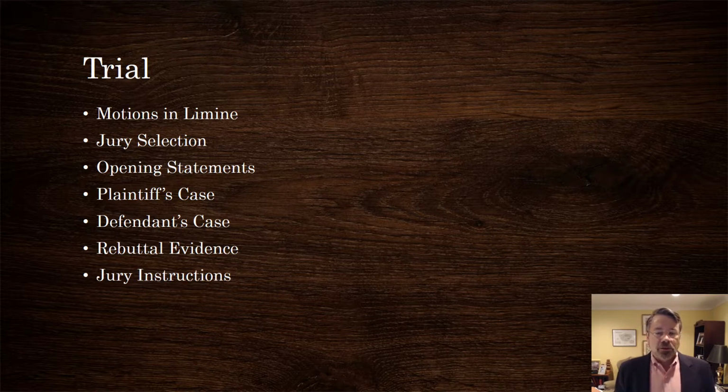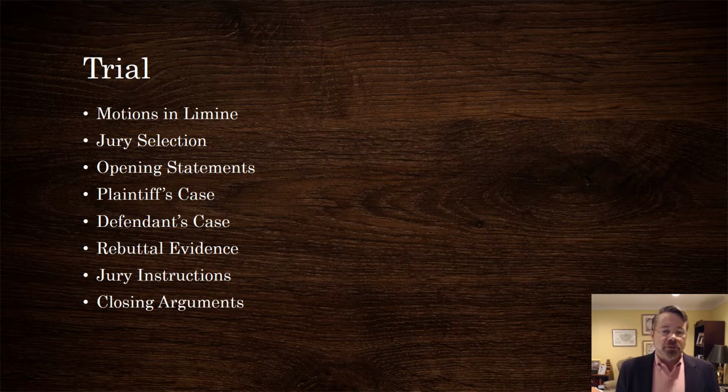At the end of all the evidence, the jury will be instructed as to what the law is, and these will come printed on paper. The judge and the attorneys will take a break between the end of the evidence and the beginning of jury instruction to discuss and argue what instruction should be given to the jury. These are statements of what the law is that would apply to this case. So they require some personalization for every case, but most of the instructions are fairly standardized. Those are read to the jury. They also go back to the jury in written form for them to guide their deliberations.